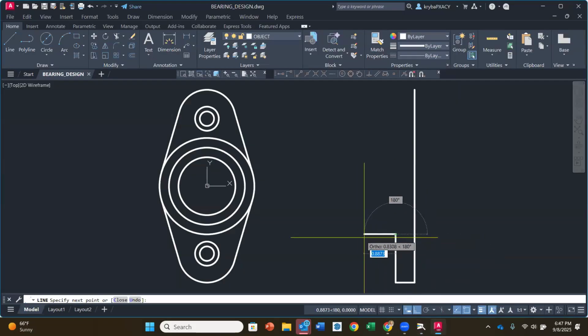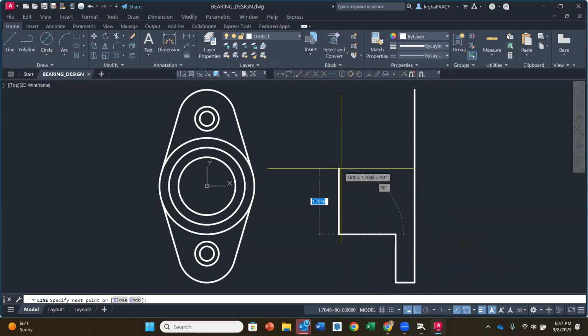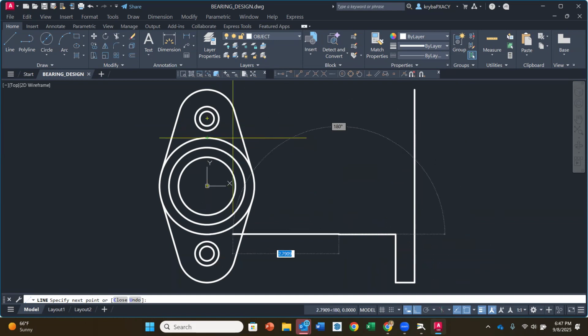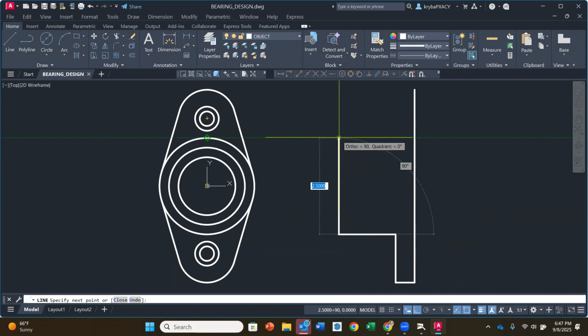I go back over here, continue. I'm going to go 1.5, enter. Okay. Then we're going to go up. Now we know the diameter of that outside portion is 2 inches. So we can push up and just do 2.5 inches. Or we can activate the quadrant and come over and it's going to snap up to the 2.5 inch mark. Okay. Then we're going to go back to the right.